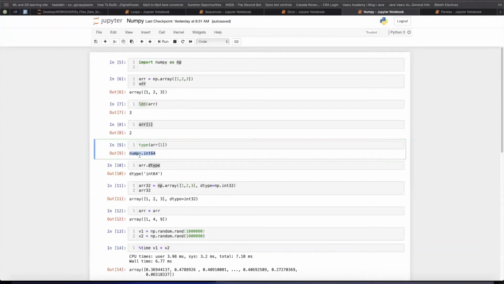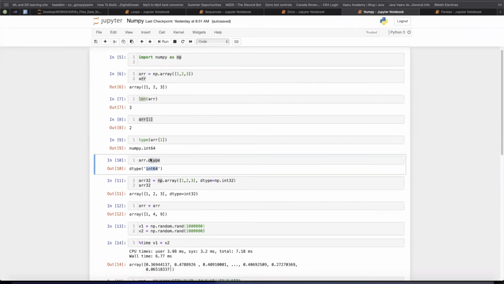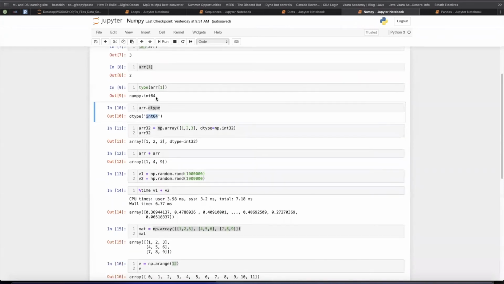If we look at the type, we can see it's NumPy. The types are something we're going to be looking at a lot here. And dtype is nothing but data type. This is integer 64. It's hard to explain without an example, which I'll give you with the pandas example, but you'll get more understanding in a second.